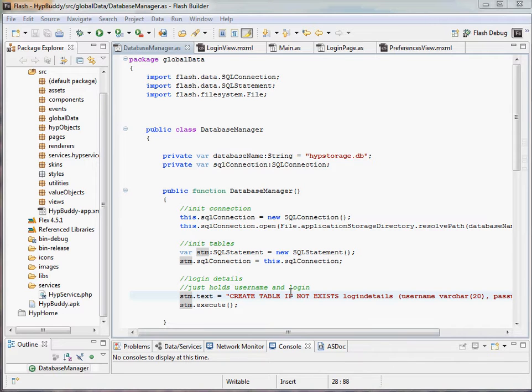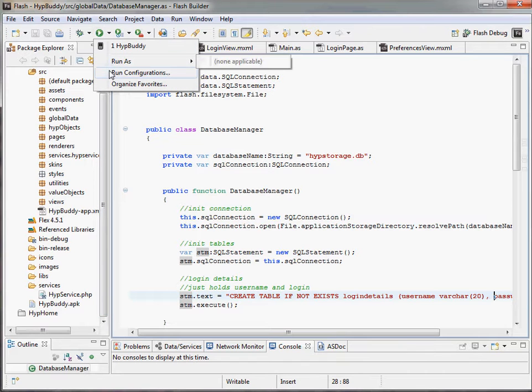Hello again. Some people in the forum seem to like these little videos of mine, so I thought I'd do another one since I've done an update. This is something that was asked for in the forums. It now saves your username and login. So I'll run through the app first, and then I'll show you the background.